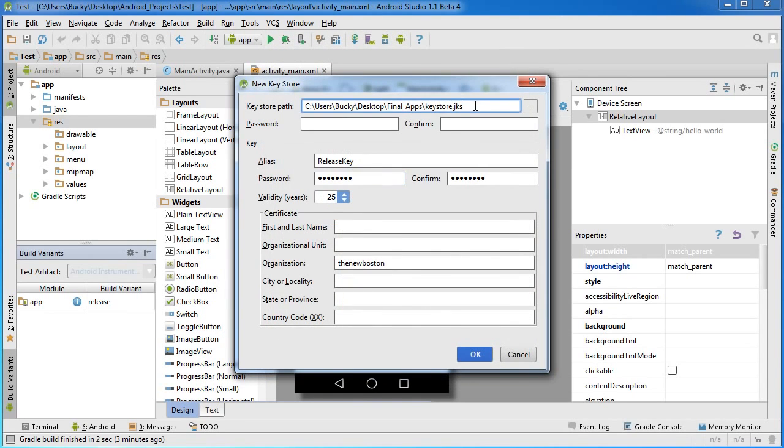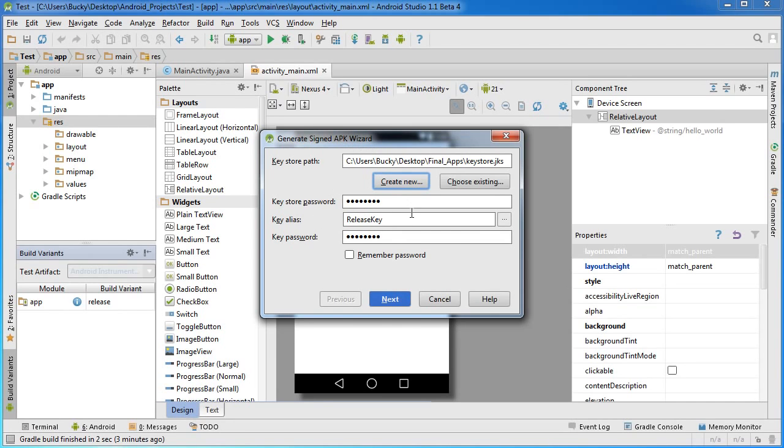And this file is encrypted. So if you were just trying to look at it in Notepad or something, it would look like weird hieroglyphics. To unencrypt it, you just give it a password like before, and there you go. So again, once you hit OK, it's going to create a key store path, which is a special file to hold all of your keys, and it's going to create this one key, which pretty much says, okay, you are the New Boston, and to verify that later on, this is the password that you need to give me. So hit OK.